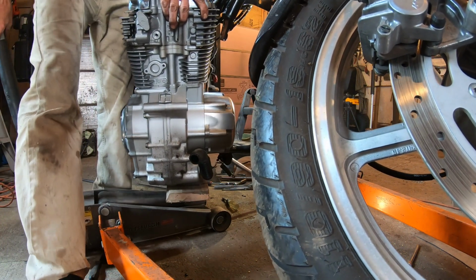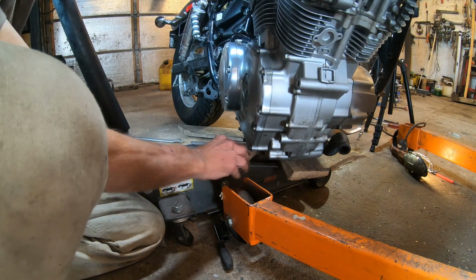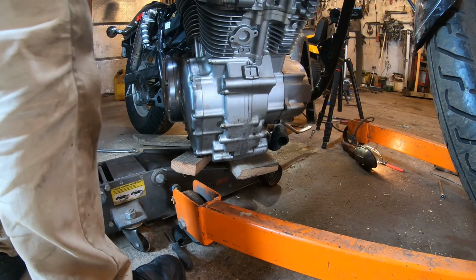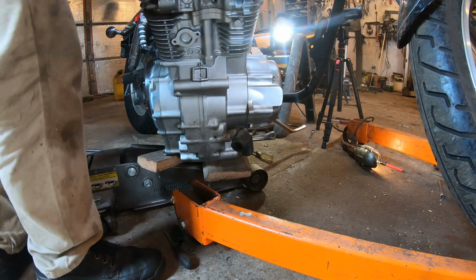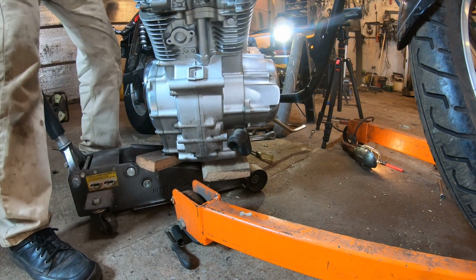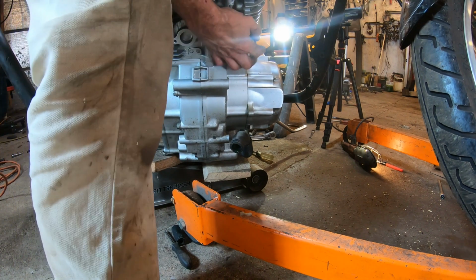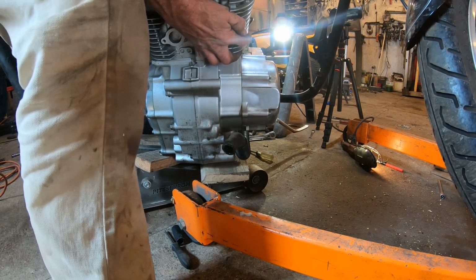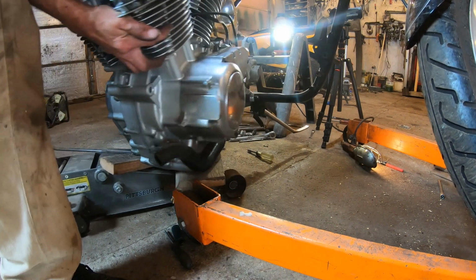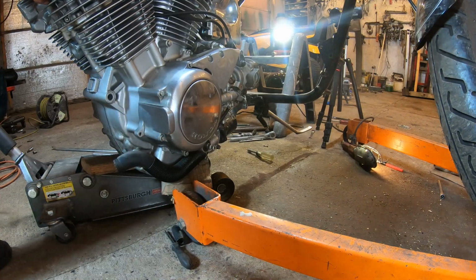Alrighty, now we're virtually clear of the bike, but I still need to get the jack to spin around, and I'm going to take another block of wood. If I would have let go earlier, it wanted to fall, but now we have it. The jack is actually supporting the engine, but the engine hoist is in the way, and the bike's in the way, so give it about another quarter of a turn around on the jack. And there we can finally pull it free of the motorcycle.